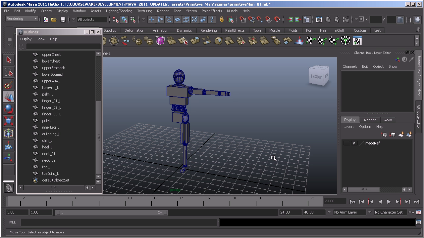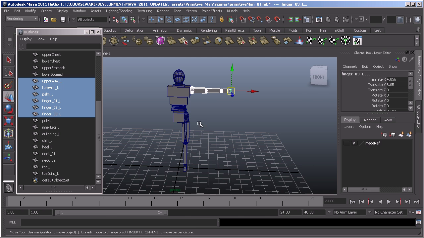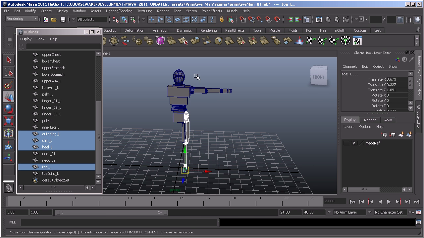In the fourth part of the Primitive Man tutorial, we now need to think of how we're going to get all of this geometry that we have on the left hand side that makes up the arm and also the leg onto the right hand side as quickly as possible, because we don't want to be replicating exactly the same process we've been through to get to the point we're now at. Fortunately, what we can do is use a couple of techniques in order to quickly duplicate it and place it on the correct side of the body.